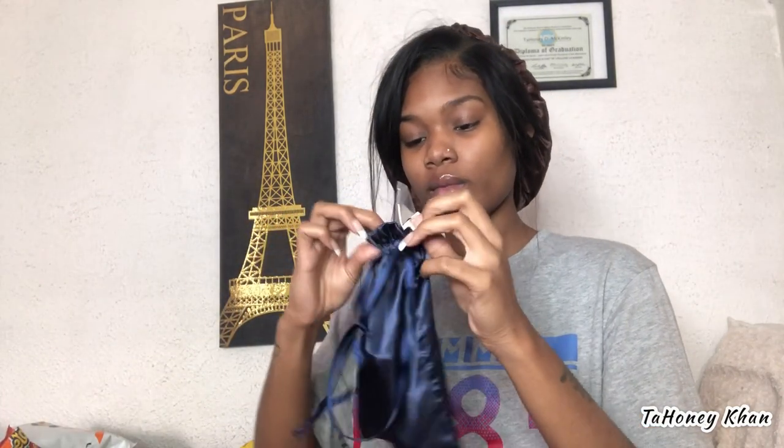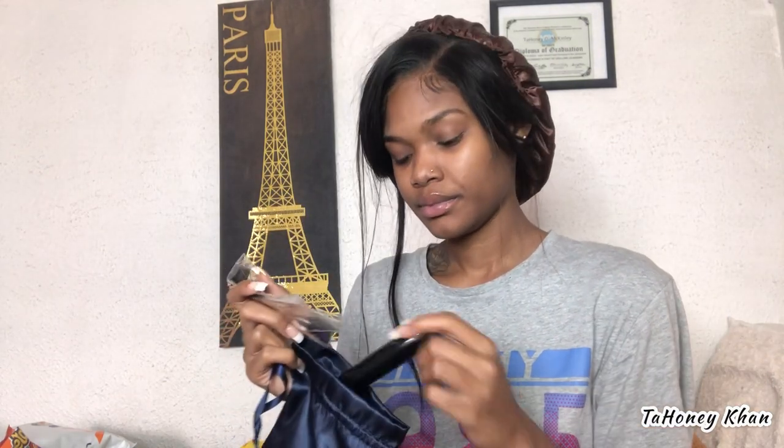Inside, you get this little paper with their name on it. You get this little baggie. Inside the baggie, you get a rat tail comb, an edge brush. Y'all, I thought this was mascara. That is not mascara. That is Flyaway Tamer. Two hair clips with their name on it.